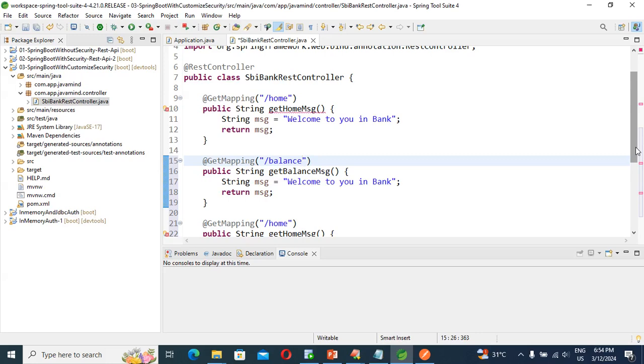Suppose we write here: your current balance is 5500 INR.